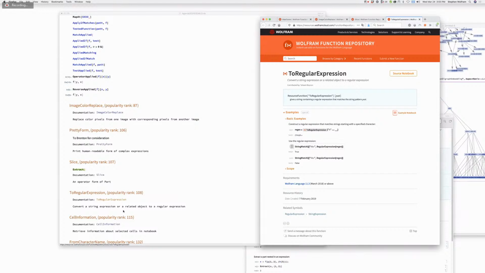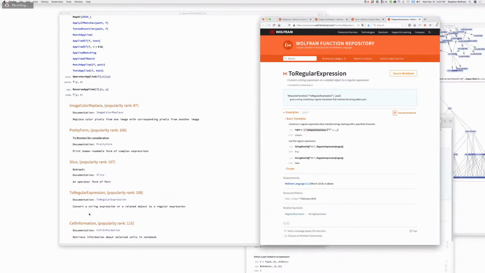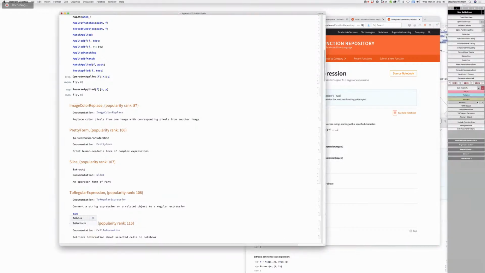So to me, the story would be this is to regular expression. And it would take in, whatever it is, dot, for example, and turn that into regular expression of a star or whatever it is.